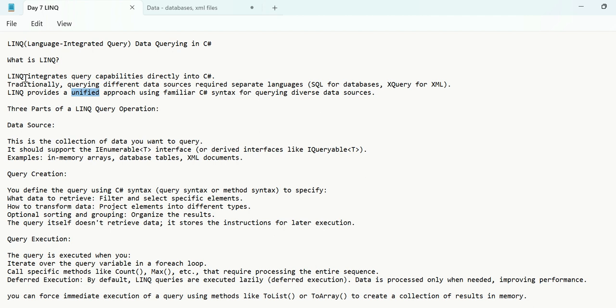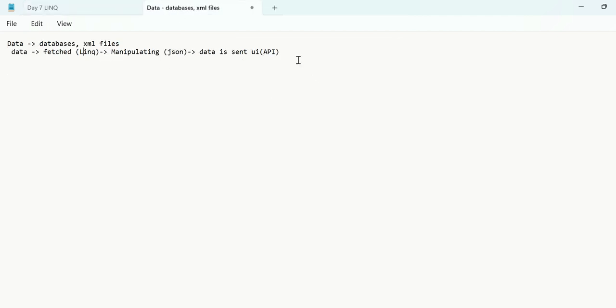So got it? LINQ is basically querying different data sources using C Sharp. LINQ integrates querying capabilities directly into C Sharp. Traditionally, querying different data sources requires separate languages, but LINQ provides us a unified approach using familiar C Sharp syntax for querying diverse data sources. So I hope you are clear now.